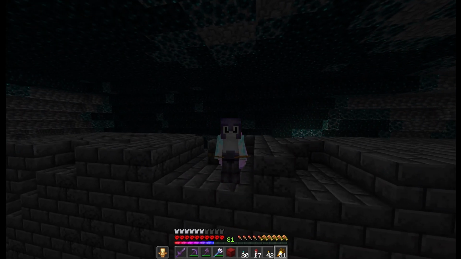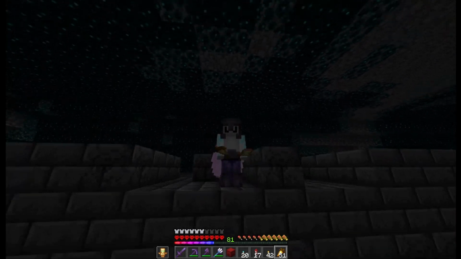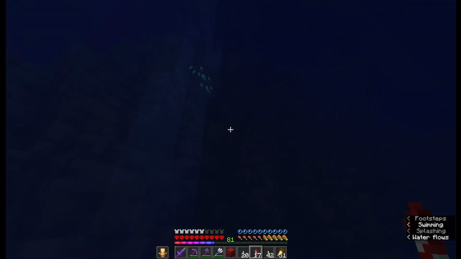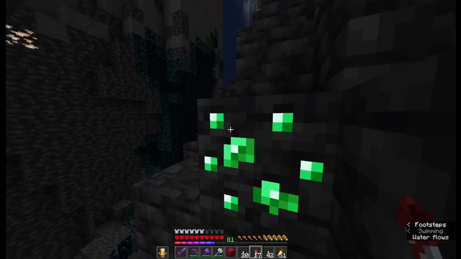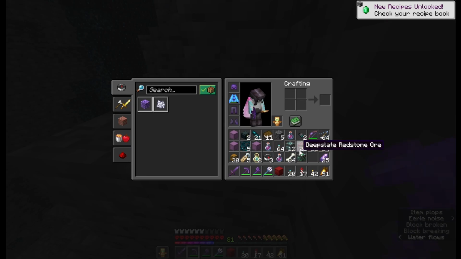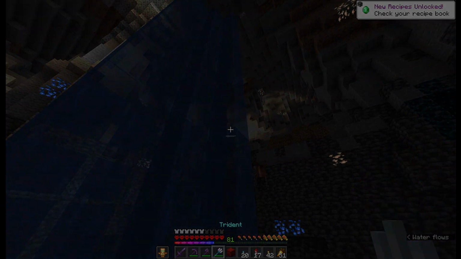Well, I'm happy that I'm done with ancient cities, and the loot is quite good, with all those diamond ores on top, not too bad. And look what else I found, that is so rare, deepslate emerald ore. It's one of the rarest blocks in Minecraft, and it is the first one that I found in this world.